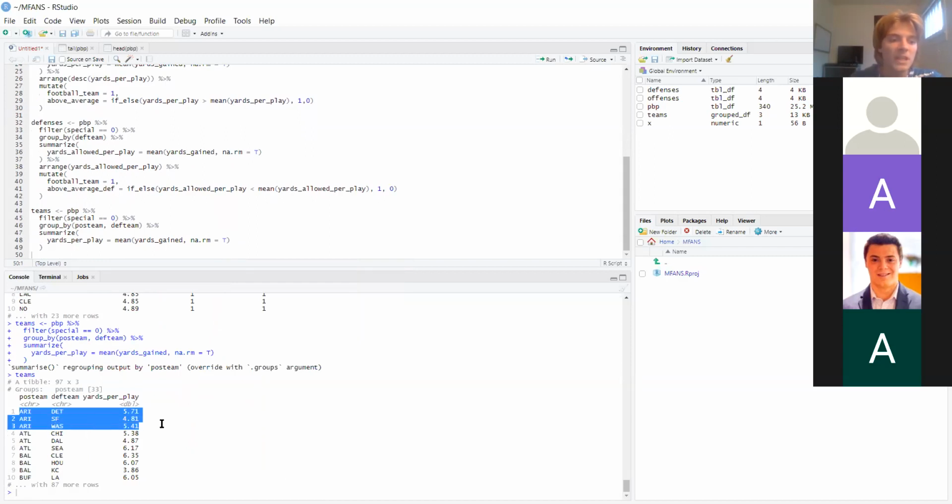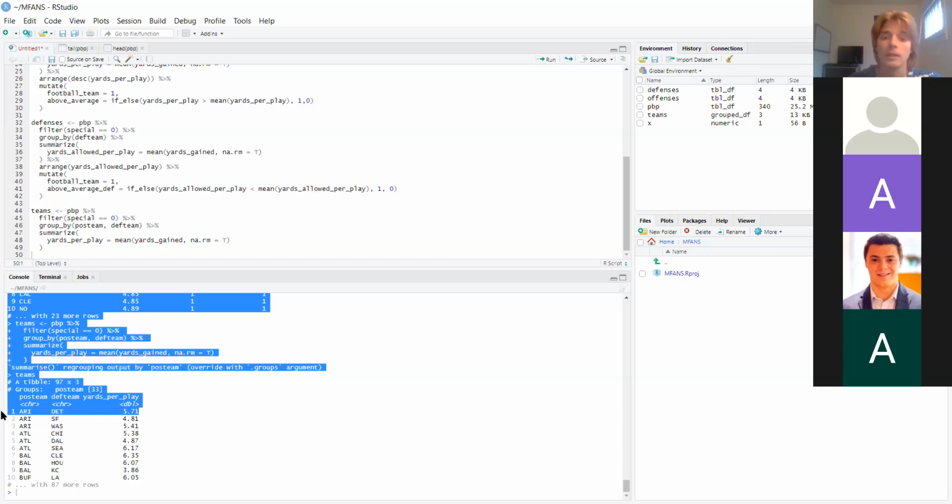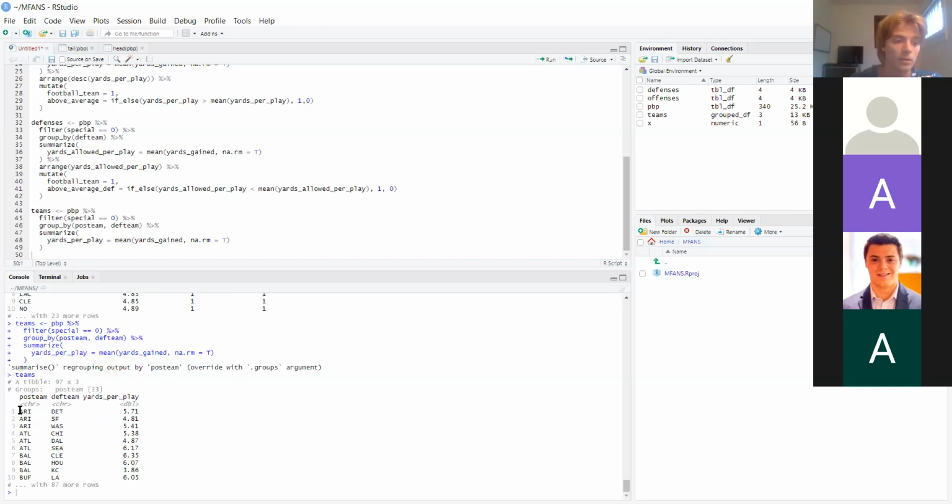So we run into a bit of an issue. We don't get every team's offense and defense. We get every team's offense against the defenses they've played, which is good information. You would want to know that the Cardinals were better against the Lions than they were against the 49ers, or that the Ravens were way better against the Texans and Browns than they were against the Chiefs. That's all great information to know. We don't care about that right now, frankly.